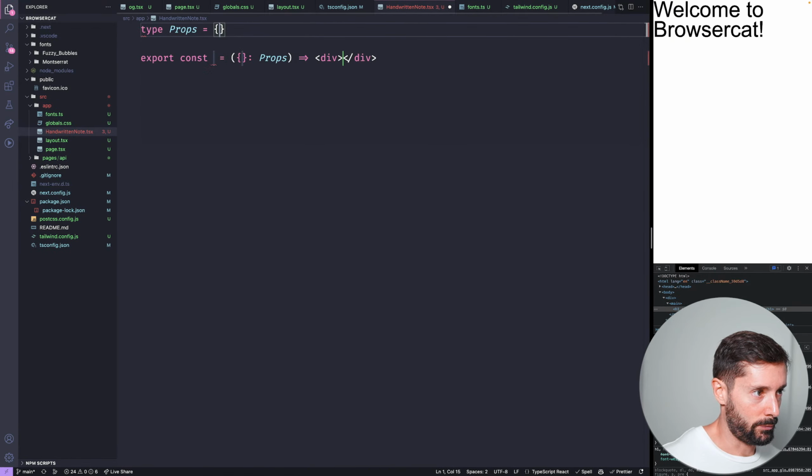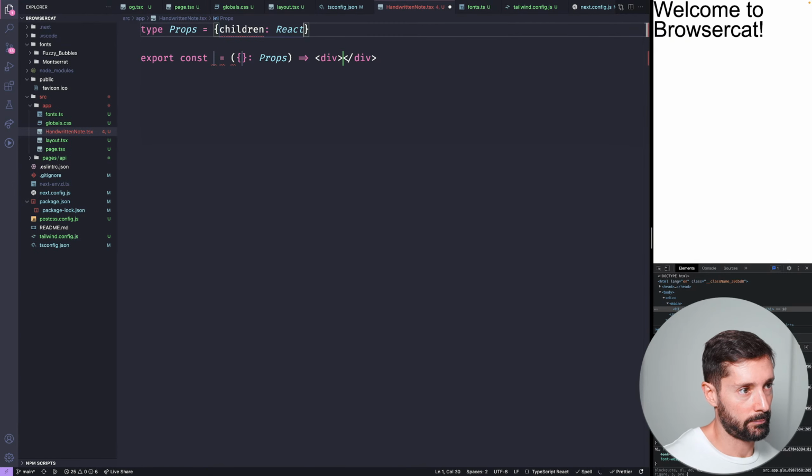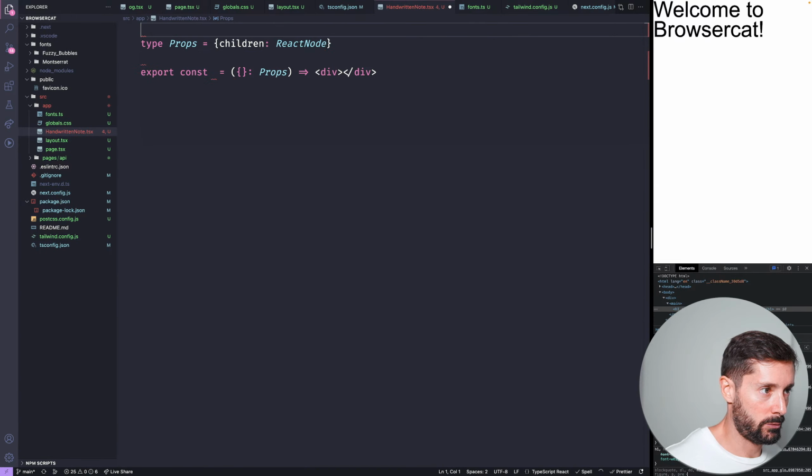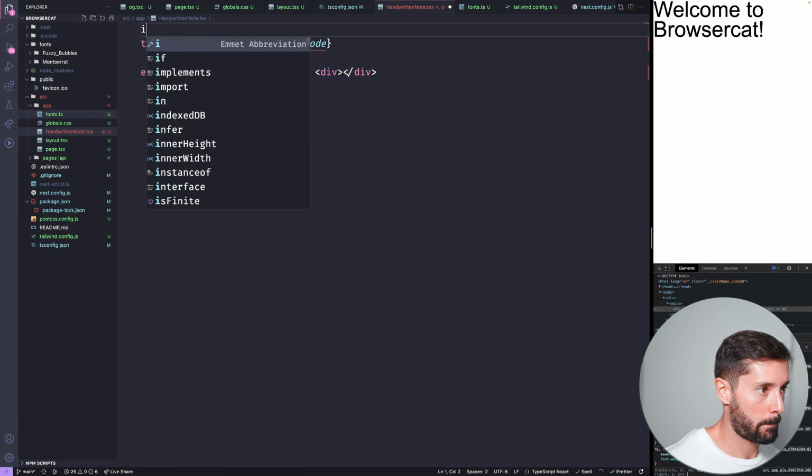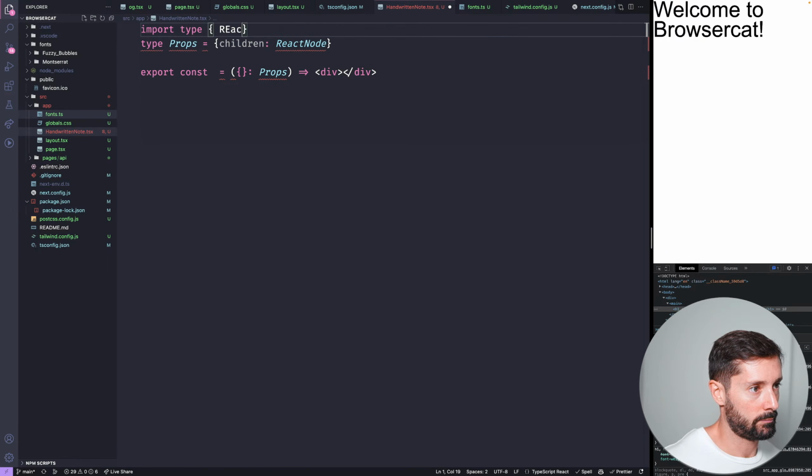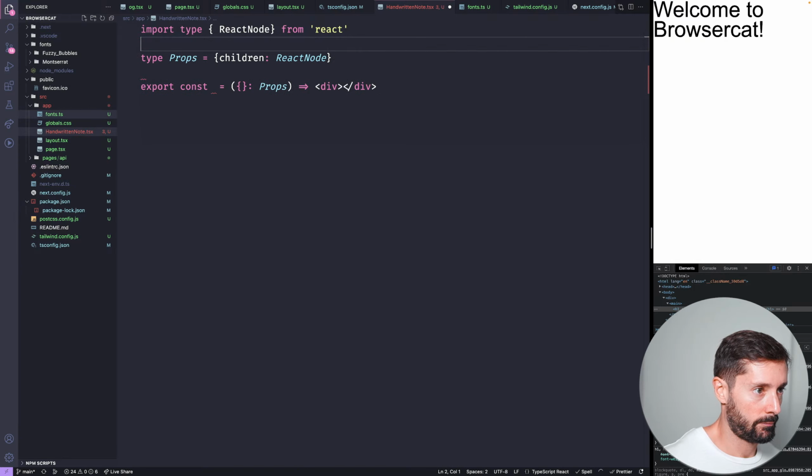And this one, React node. And handwritten note.